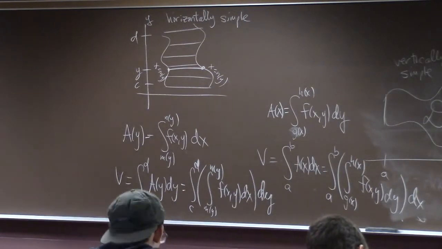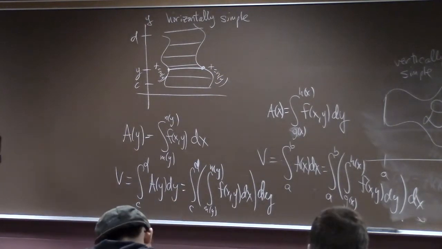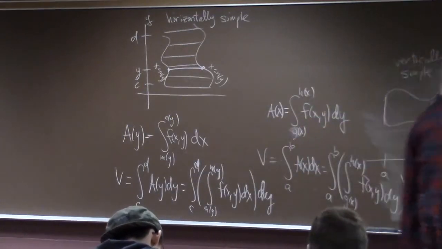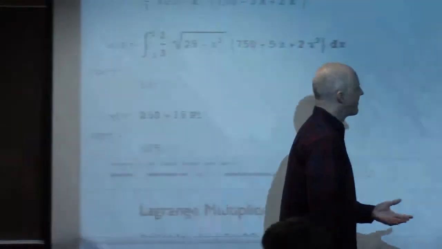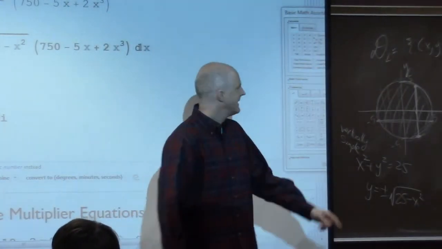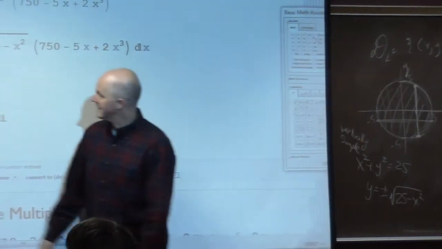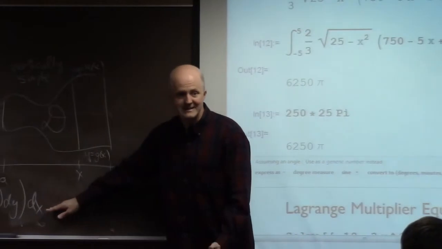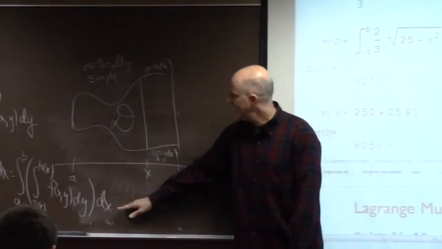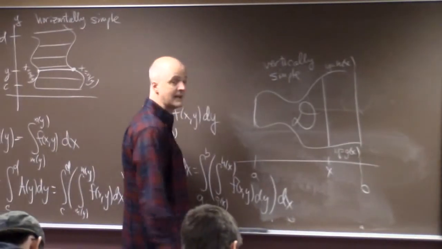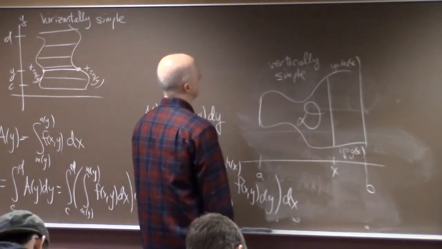Okay, so I'm giving you some conceptual machinery to try to understand what's going on here, and hopefully also help you make the distinction between horizontally and vertically simple. If the region is vertically simple, you're going to want to do it this way unless this integral is impossible to do by hand. In which case, you still can't think of this as horizontally simple, but you can maybe break it up into pieces that are. That would be a pain, though.